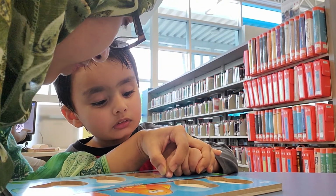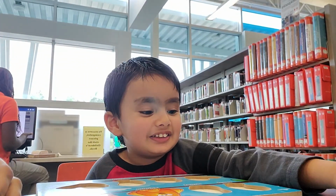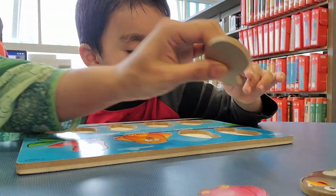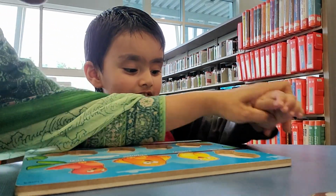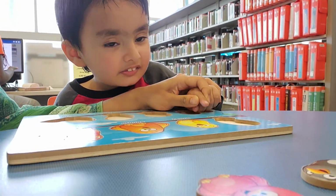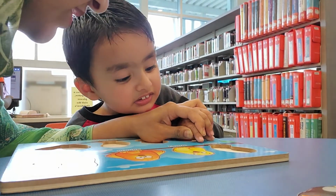M-O-W. What is the pattern? Yellow. Yellow, can you find it? Fix the yellow. No, where is the yellow? Here. Yeah. Can you spell this one? Okay. Spell it. Mommy, can you spell this one? What is this?